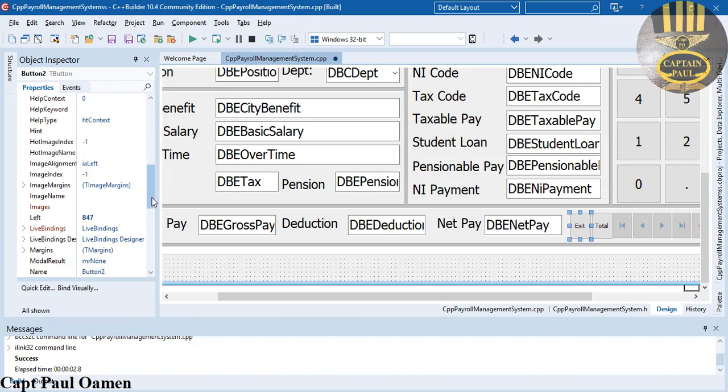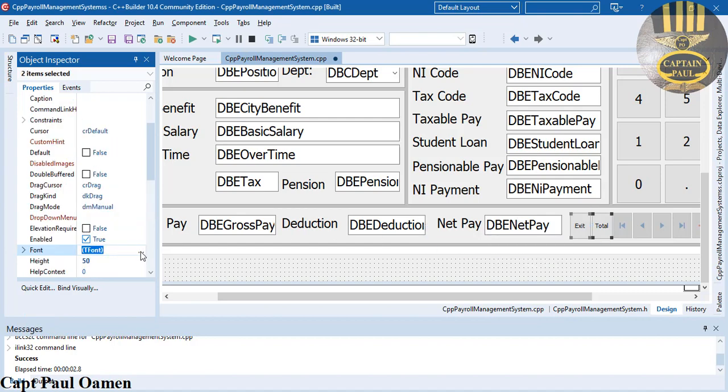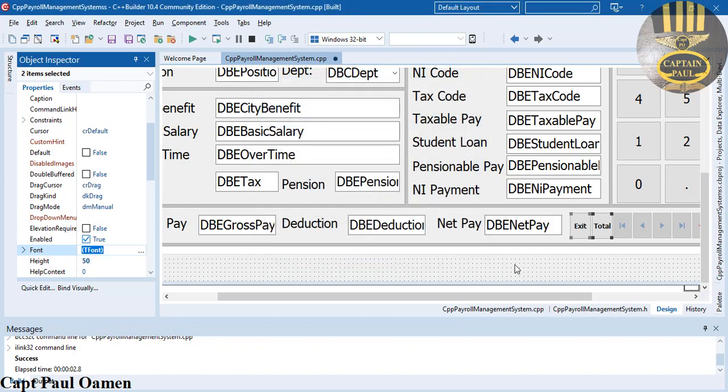Now I'm going to call this one BTN exit. BTN exit. And the other one I'm going to call that BTN total. Okay, that will do. Now let's make the font size maybe 9 bold. Let's see what's going to happen. Okay, that's fine, well pronounced.